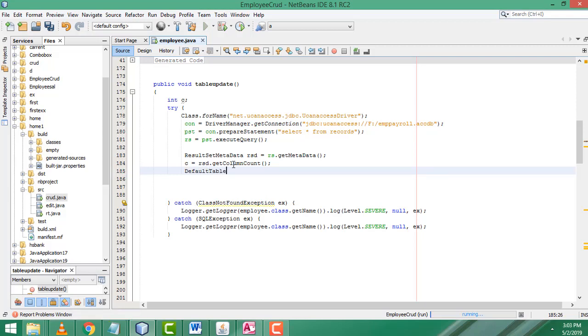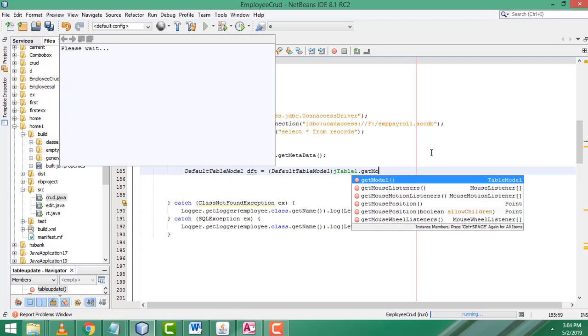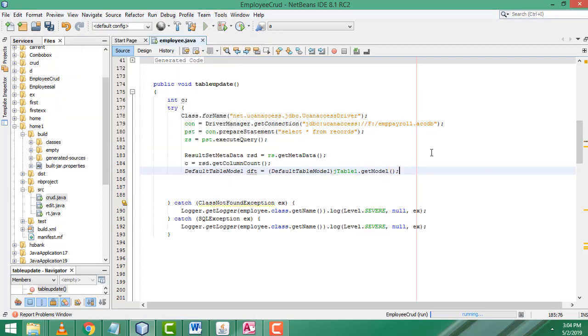So we have to write the default table model, dft equals, you write like this, jTable1 dot getModel. Right, that's the thing we have to write.